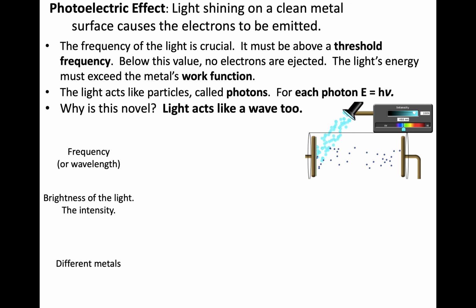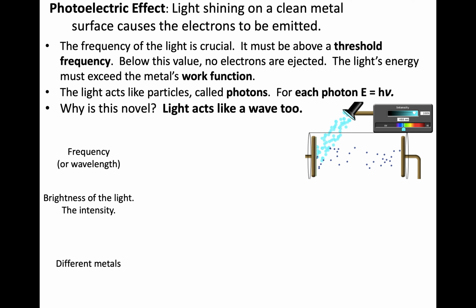So why is this novel? Well, there are other experiments that indicate that light acts as a wave. You've probably heard the phrase of a light wave. Diffraction is one such example. This is showing that, at least in this experiment, light is behaving like a particle. This is going to be an important idea for us in Chapter 6.